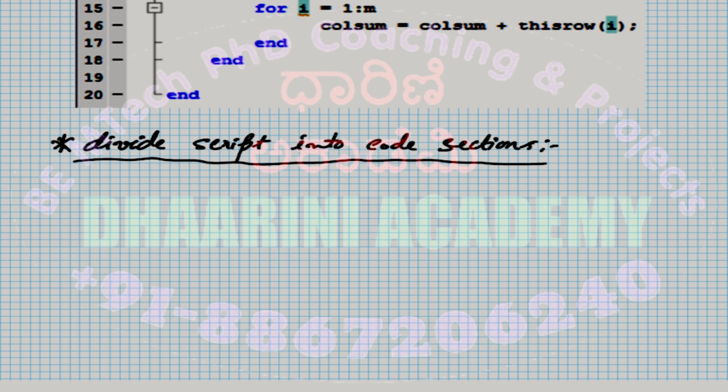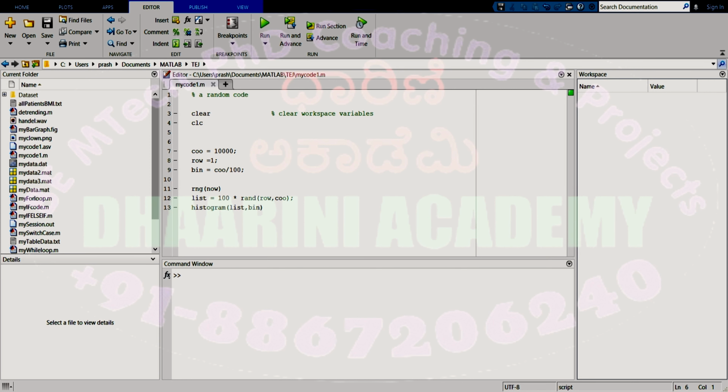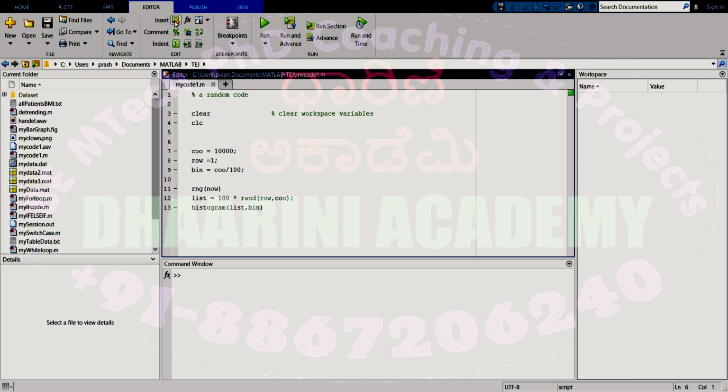We can bring code sections into the picture by simply using a specific mode called cell mode in the program. I'll show you now how to enable the cell mode. I have two options. Let me show you the quick, easiest one. Let me say this part of the code is one section. After that, I want to start a new section. So come to the editor section once again and select the insert option. You can see that insert a section comes into the picture, getting highlighted, saying that you are using the section option.